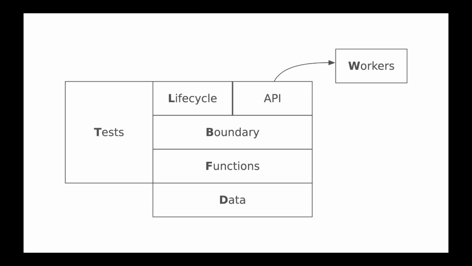And so the layering system in that book has a mental mnemonic that's "do fun things with big loud worker bees." And the first letters in that sentence stand for data, functions, tests, boundary, lifecycle, workers. The first three elements of that, the data, functions, tests, that's called the functional core. And the last three elements, the boundary, lifecycle, workers, get their name from that boundary layer that typically serves as the API for the system. So that's called the boundary.